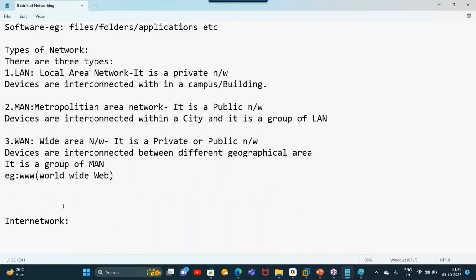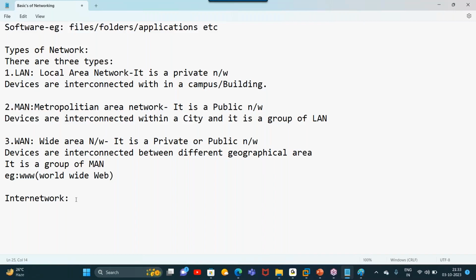Next is internetwork. You know what is a network? What is networking? Network means when the devices are connected physically. When the devices are communicating with each other, then we call it networking. Point to remember in networking sessions: if two networking devices want to communicate with each other, compulsorily they require a physical connection and a logical connection.